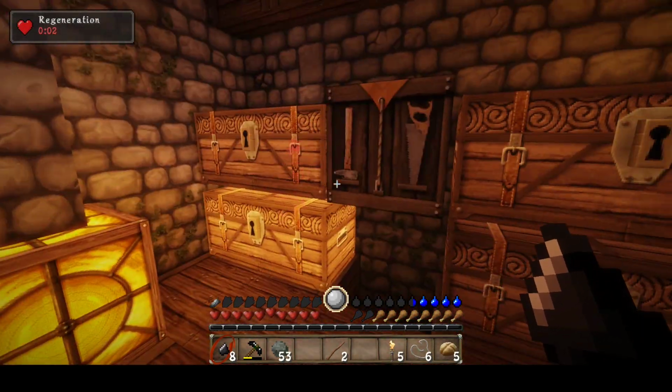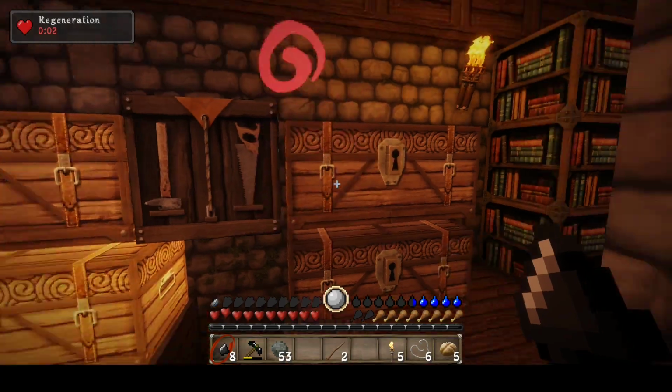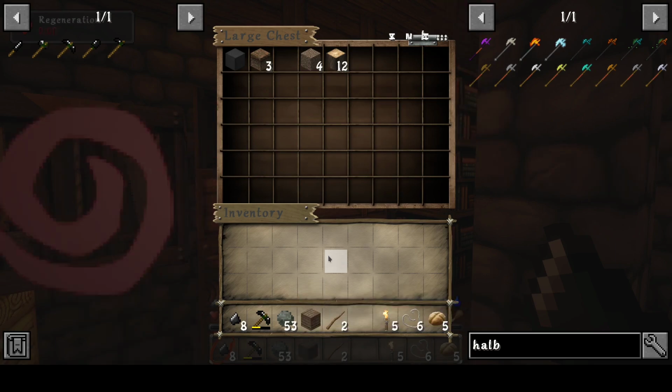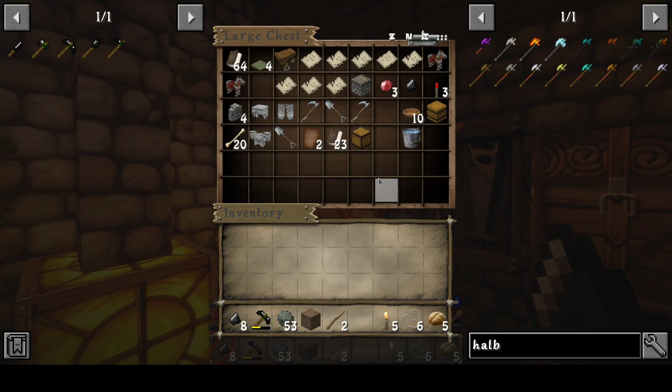Anyway, it's time to wrap up this episode. I think I made some good progress. I can probably. I need a new hatchet. Short.